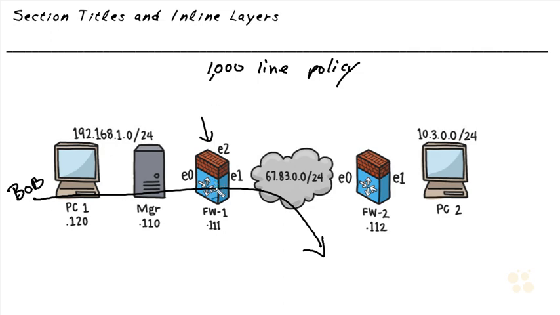That could be a lot of utilization here on the gateway. It also could cause a little bit of a delay for Bob as the gateway is doing that check. So a solution that Checkpoint has is to use the concept of an inline layer. And a good analogy to understand inline layers is the concept of a restaurant and a menu.